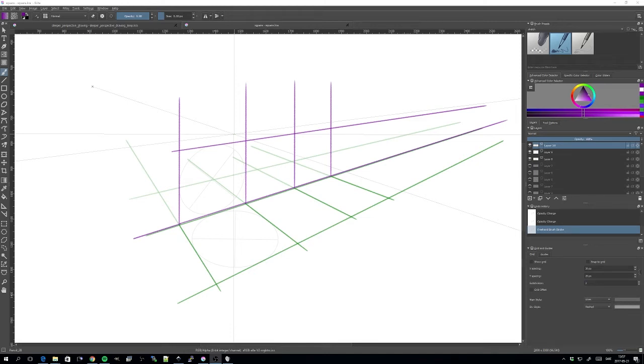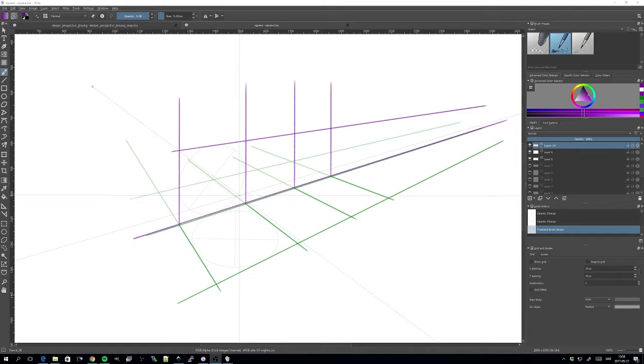My name is Eric, and in this tutorial I will show you how to draw a simple shape in a two-point perspective using a grid. Earlier this year I did a tutorial on how to draw a perfect square in perspective. I also showed how this could be used to create a grid in perspective, and this is pretty much it. Since then I've wanted to show how this grid could be used to draw something.